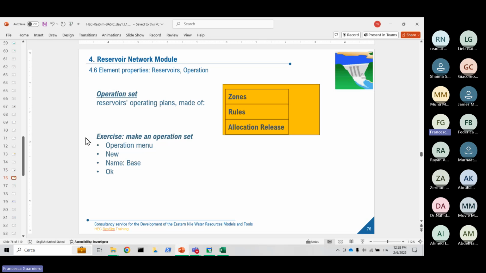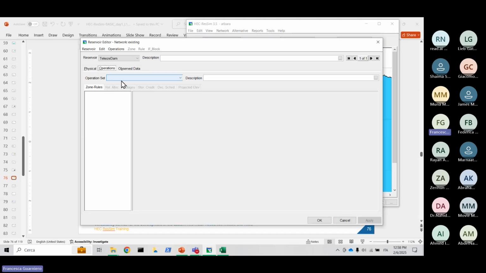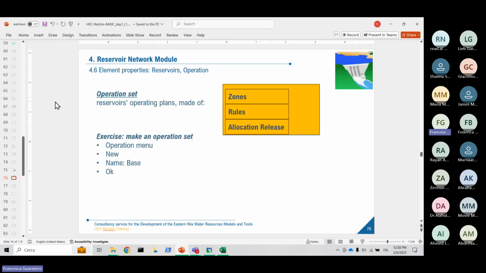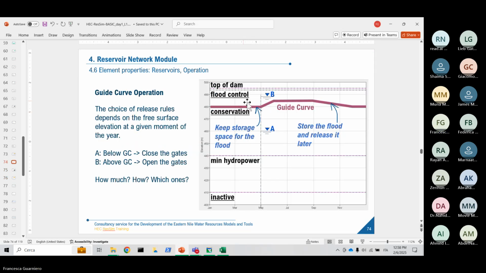Okay, so the operation set, which is this part of the editor, is made of three parts. The zone editor, in which we decide these levels.